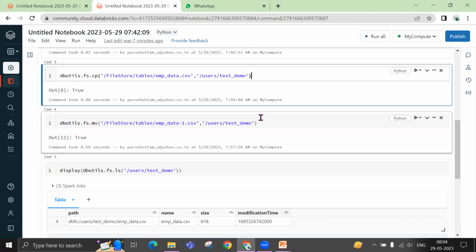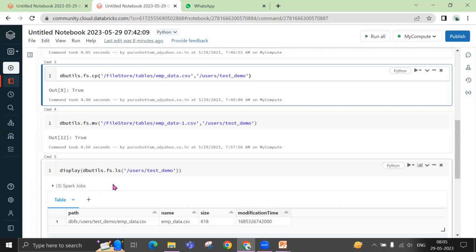Okay, sir, I got it. Whatever we are calling after giving the command, whatever result we get, where will it be stored? Is it stored and connected to ADF, or does Databricks itself have its own storage? Right now, we are only moving files and copying files and all that stuff.